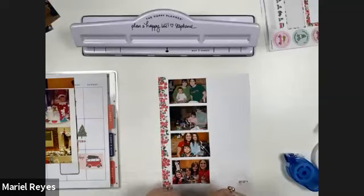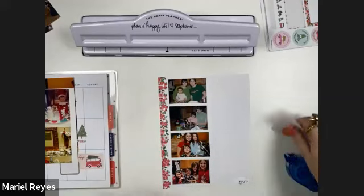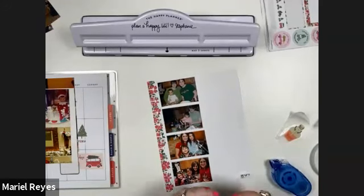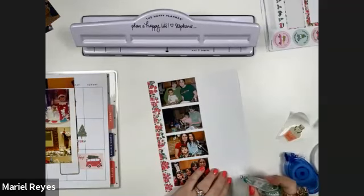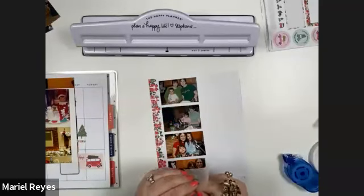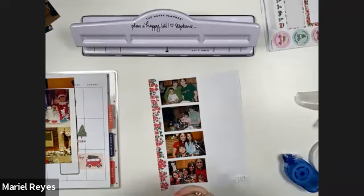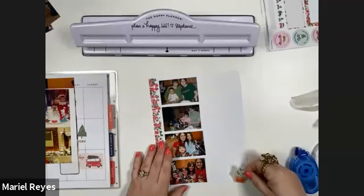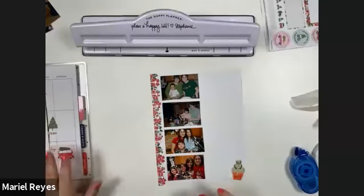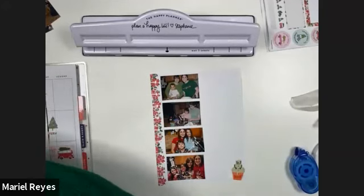So let's see, this is one, again, like I said, it's a little bit different. There's tons of baking cookies. We've made cookies and I've got pictures of us making cookies, but this was something that we used to do. Oops, I used tape instead of correction tape. Goodness. This is a tradition that we haven't been doing anymore, and now I'm thinking I'd like for it to make a comeback. It's always fun to look through your old pictures. You can start now. You don't have to wait for the holidays. You can just start now and get planning, add those things in.